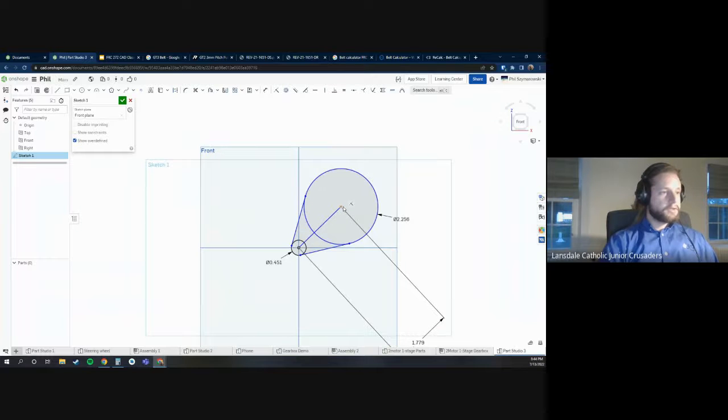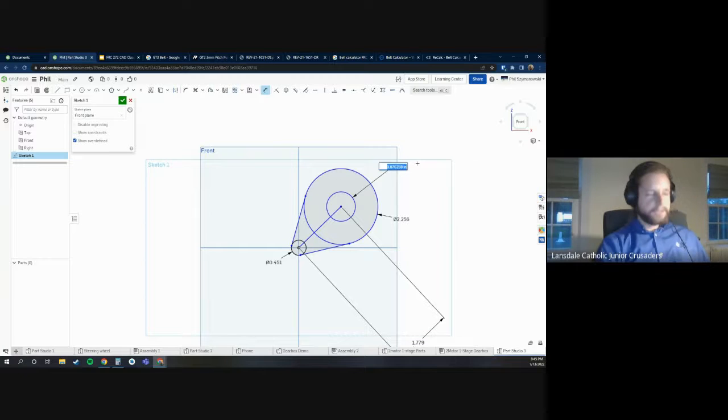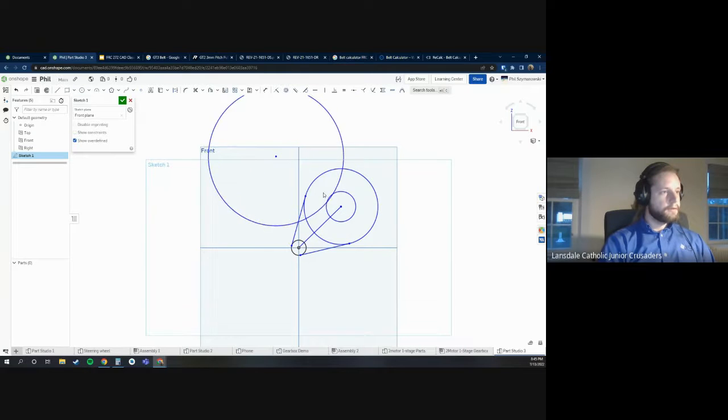Cool. So that's our first belt reduction. And let's say maybe we want to do a gear reduction after that. Let's do the layout for the gear reduction. So I probably want a small gear. And I think Vihan figured out that the smallest gear in 20 DP that you could get in a 1/2 inch hex shaft is an 18 tooth. So I'm going to do 18 divided by 20. And then I'm going to have another circle that is tangent to that one because I'm making gears now.